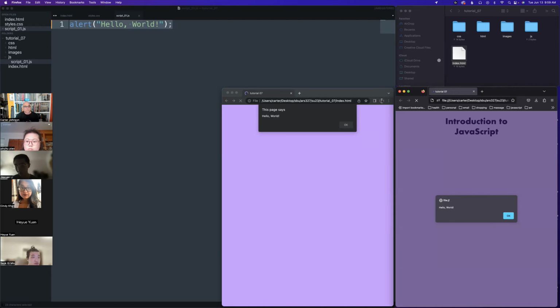Okay. So this is like a test, right? In a way, we've made a test to see if the two files are connected. And if it doesn't work, then we know that the two files are not talking to each other. So we need that first and foremost.